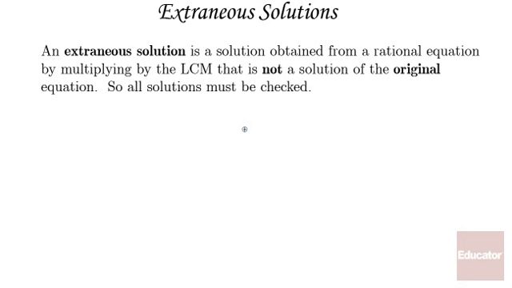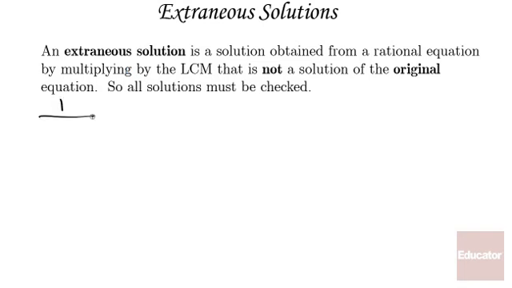When we were working with those radical equations, that meant that when we used that technique of squaring both sides to solve an equation, we had to check all the solutions back in the original equation. The same situation exists here. When you multiply by the LCM, you create an equation that is slightly different than the original equation. And the result is that some or all of the solutions you come up with may actually not be solutions to the original equation. Instead, they're extraneous solutions. So you need to check all solutions when you use this LCM method.